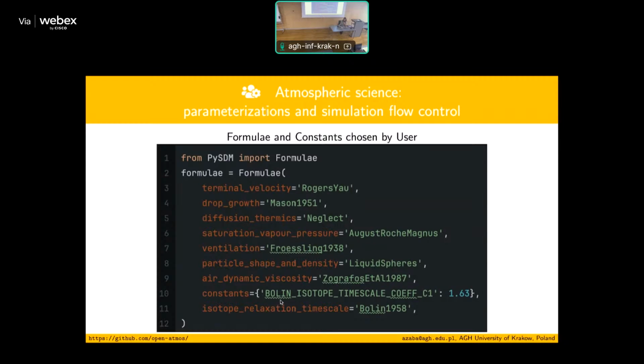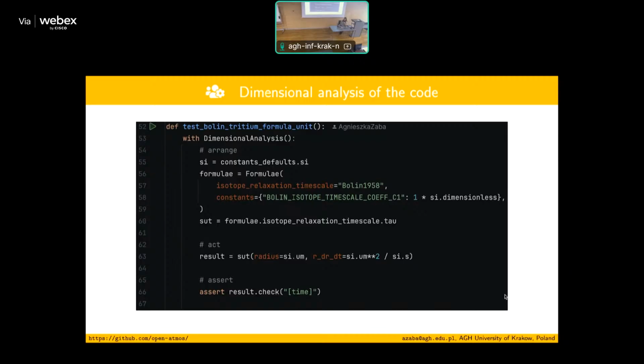The user can also define their own constants and the values of them. And because of this modularity, it's easy to perform dimensional analysis, writing, like here, the code for example, a unit of the tritium formula that is presented in Bolin's Jupyter notebook.